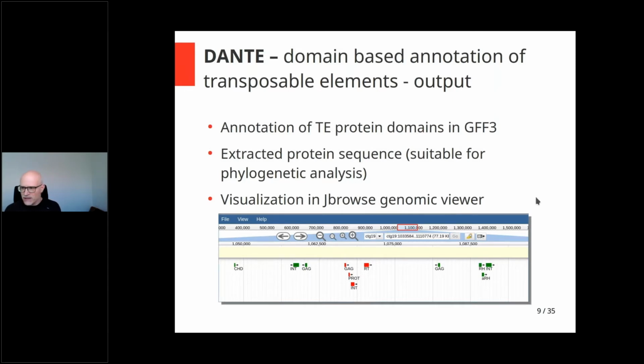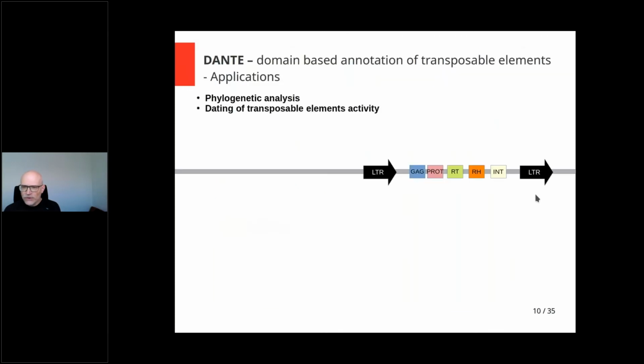So what are the applications of this? One application is phylogenetic analysis of transposable elements, and these results can also be used for dating of transposable element activity. There are classical methods which use information from the inserted retrotransposon for dating transposition.